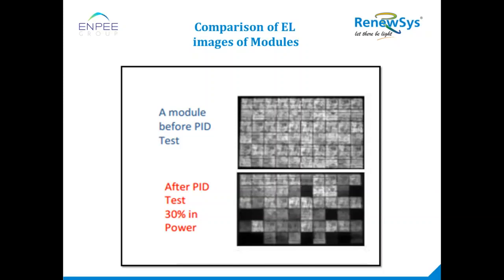If you send it to any of the third party labs, they will certify that this is the material being used for making this module and this module is PID free. Then they will give a marking with their logo, which would be used on the solar module nameplates on the backsheet, or on the backsheet of the glass to glass module.